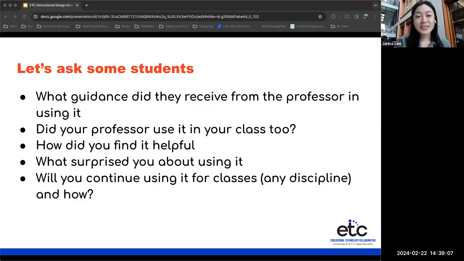So for my two classes, neither of the professors provided much guidance. I think they had the assumption that we knew how to use it or we had existing accounts. For my computer science class, there was zero guidance at all. It wasn't on Canvas as an instructional resource or anything. But for my communications course, they did give us a list of possible generative AI websites and software we could use, but there weren't any guidelines around how we should approach it or how to sign up for that.